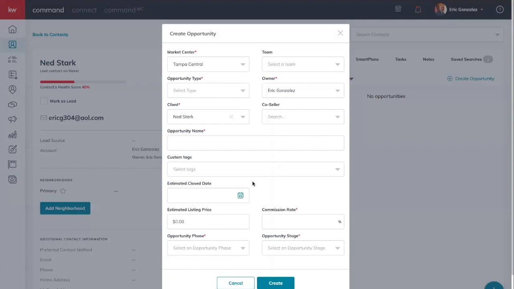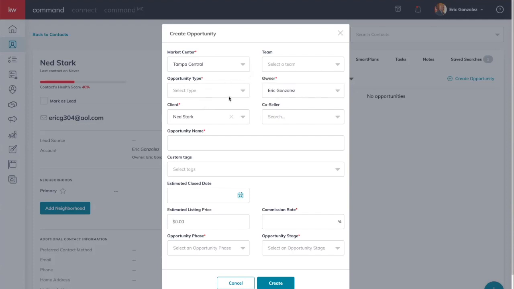It's going to pop up your box. I'm going to go over the required fields here. Of course, this is taking me a little bit longer because I am explaining each field here that is going to be required. But you can start an opportunity once you enter in the contact within like 30 seconds. So of course, your market center, if you're out of more than one Keller Williams office, you have more options here. But for us here at Tampa Central, you should see Tampa Central here. If you're on a team, you'll see your team name here. I'll explain the team feature in a second.